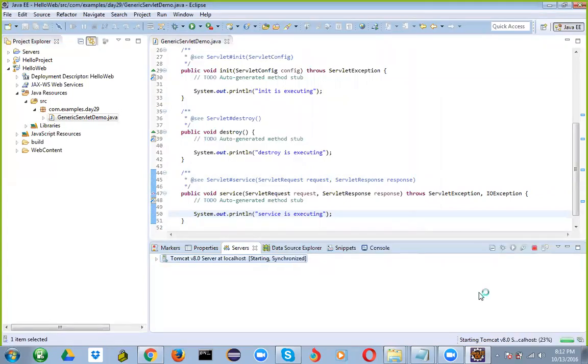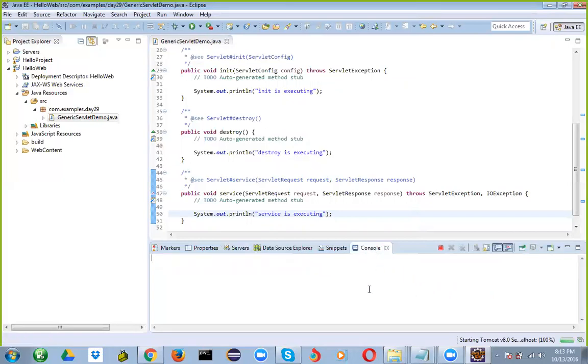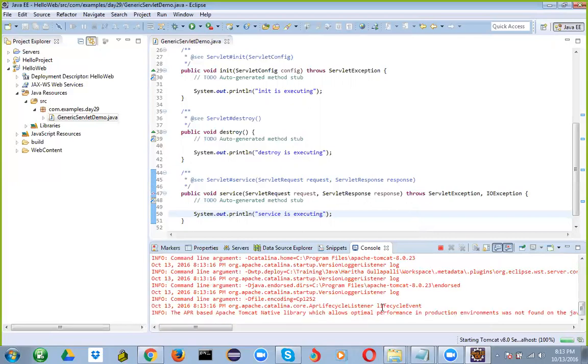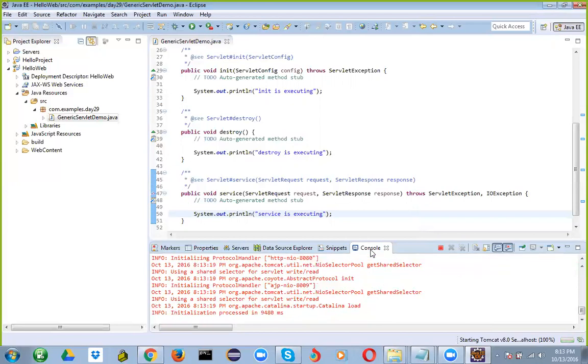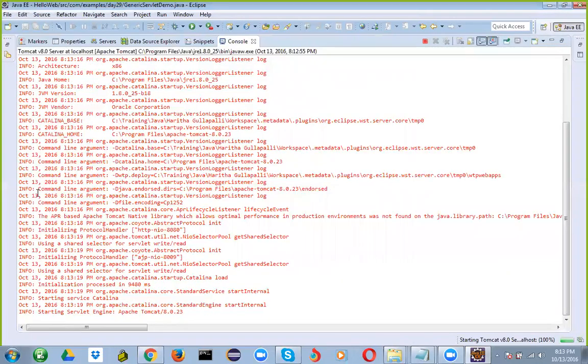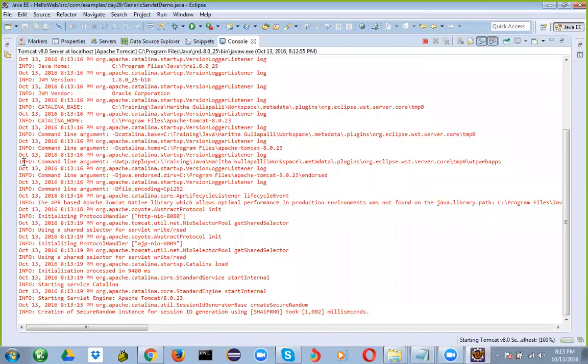This is going to start your server. Now, everything you can see in the console. If there are no issues, it will start the server, otherwise it might fail. All these are not errors, though they are red in color. Those are informative messages you see on the left side.